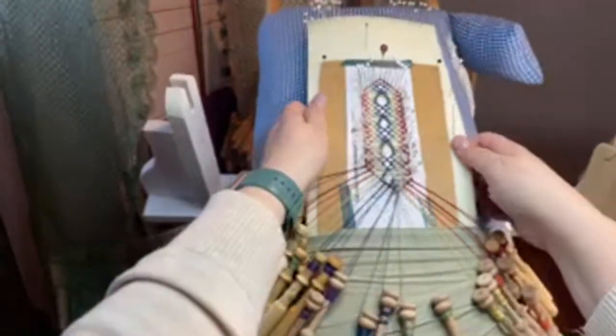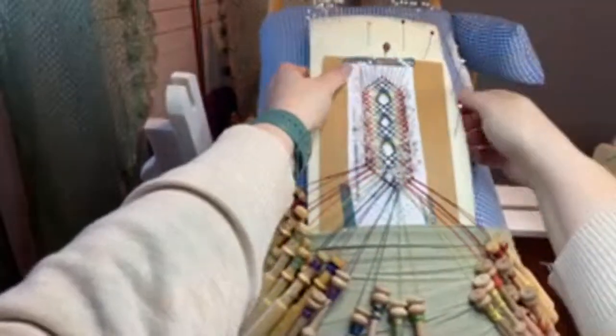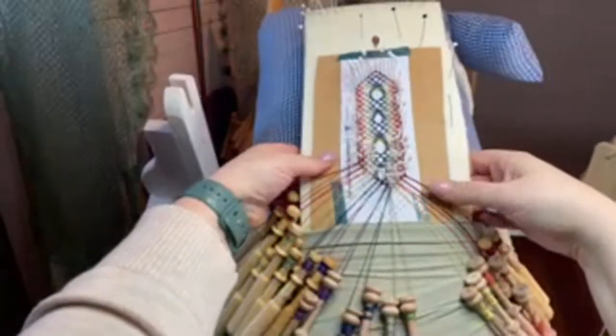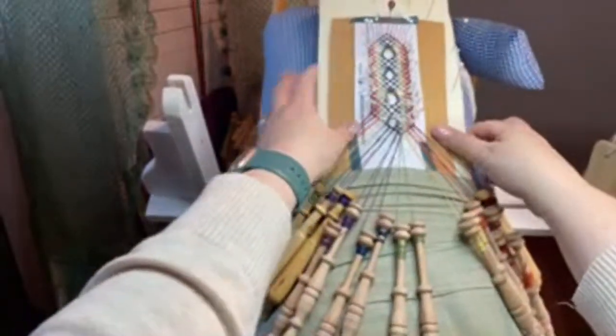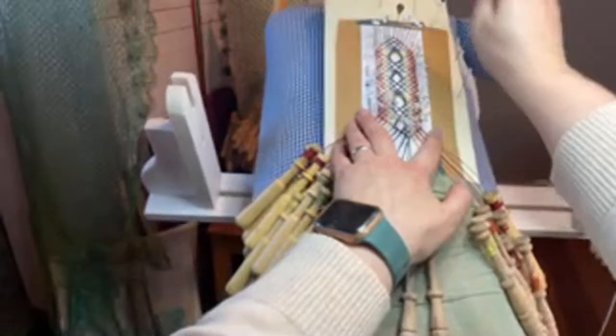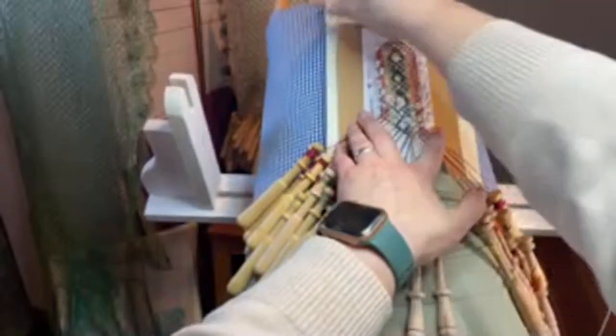I'm going to adjust the height of this. This is one reason why I like to use the foam underneath, because I can just pick up the entire pattern and move it and make it a little bit more comfortable.